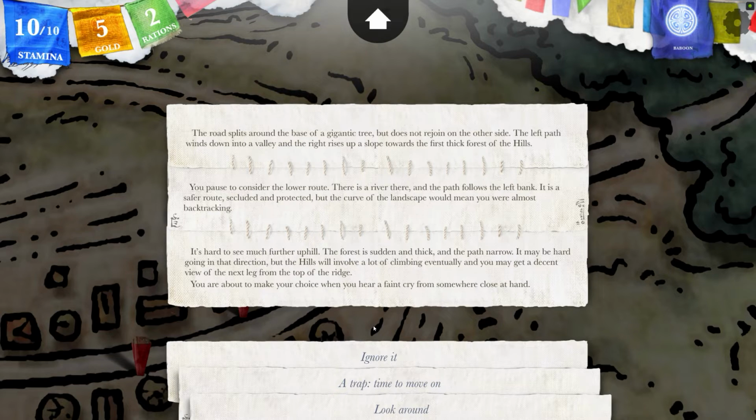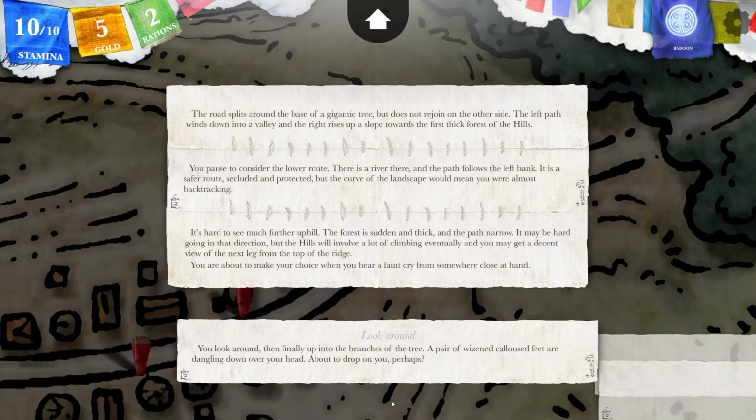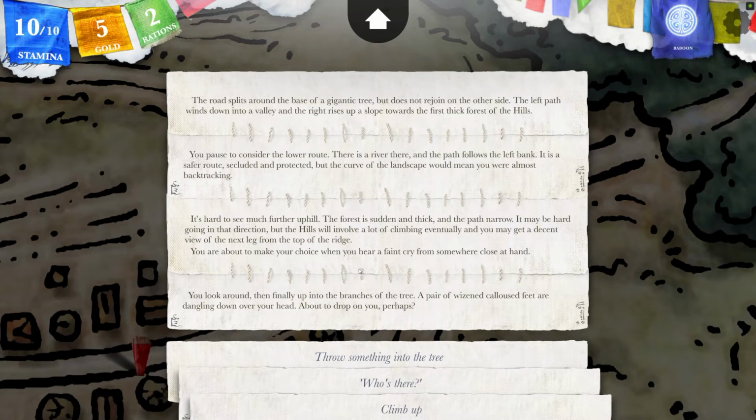You're about to make your choice when you hear a faint cry from somewhere close at hand. A trap? Ignore it? I think Heinrich's a bit of a curious fellow. And he's going to take a look around. You look around, and finally, up in the branches of a tree, a pair of wizened, calloused feet are dangling down over your head. About to drop on you, perhaps.